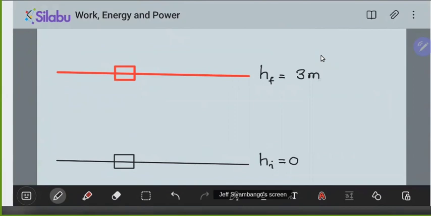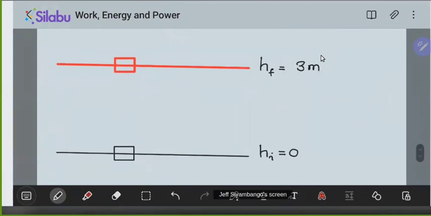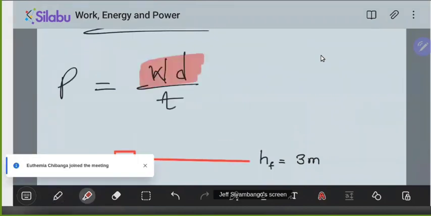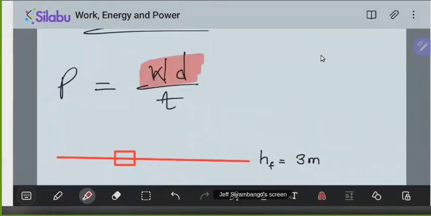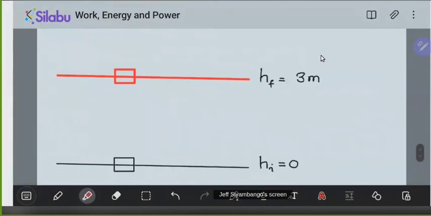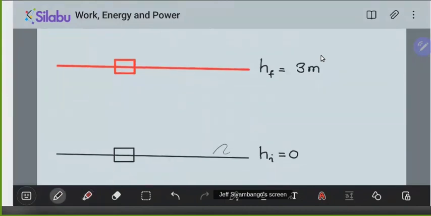Now, the next thing here is to calculate power. You've seen we need the work done. So that's the first thing we want to see. We need the work done. So how do we calculate the work done when the water is being lifted from here to that position? How would you calculate the work done in this case? I want to try this. What method did you use? Just say the method, you don't have to do it all the way.